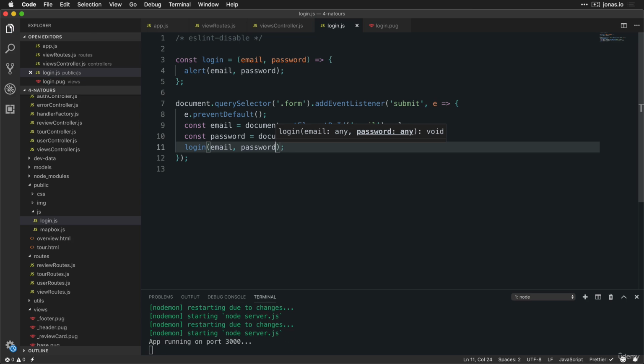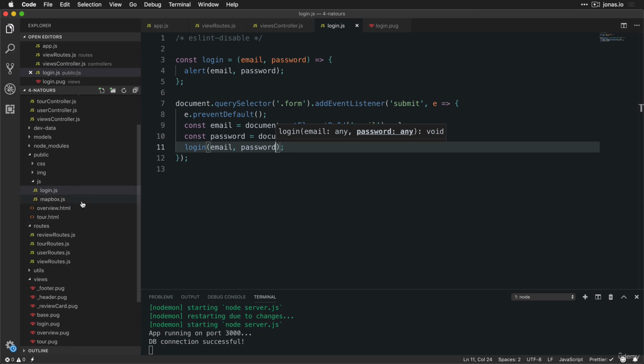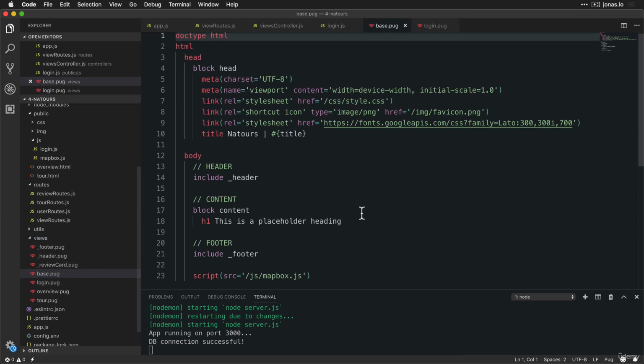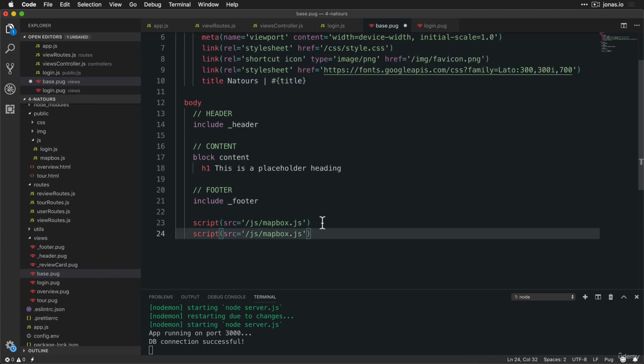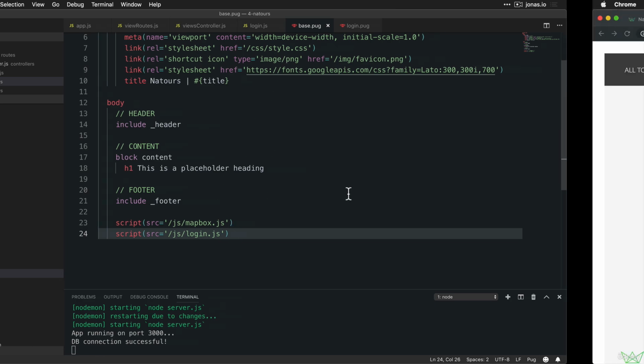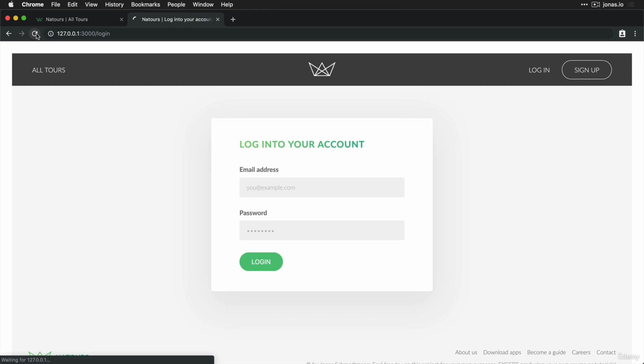And then finally, we also need to include this login file into our base template. All right. And again, as I was saying in the beginning, in the next video, we're going to bundle all of this front-end code here together into one big JavaScript file. Alright, so that's a lot better for performance, and it's also a better developer experience for ourselves. Anyway, this should now be working. Let's just reload this page here. So I have to fill in valid data here. Anyway, Chrome will not even allow me to submit the form.